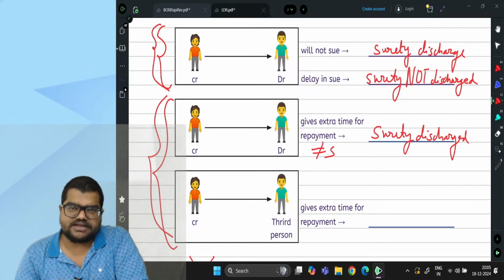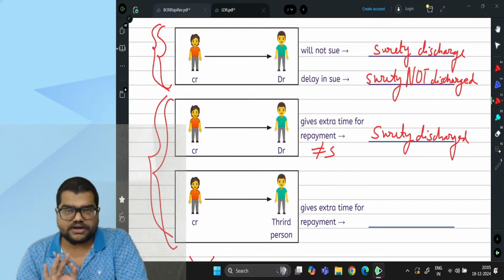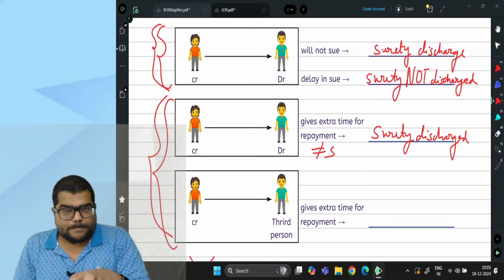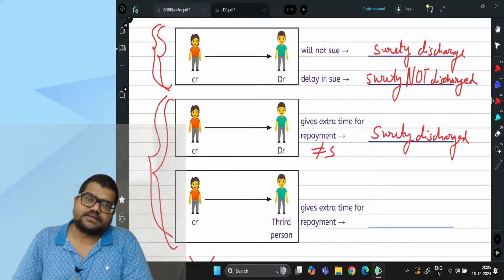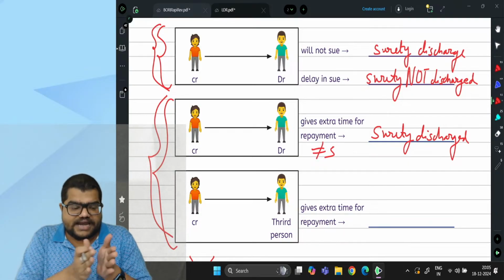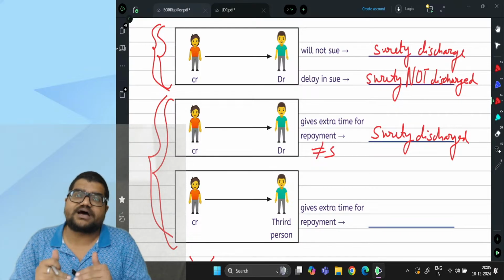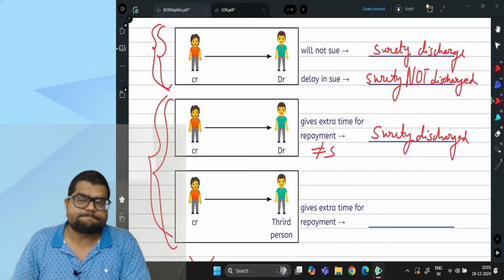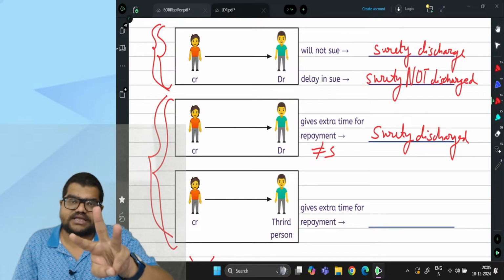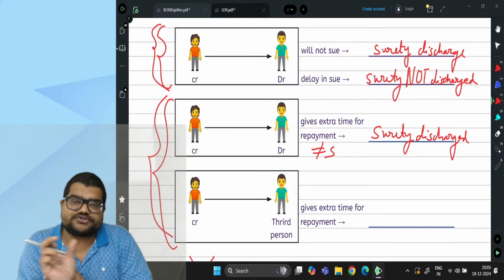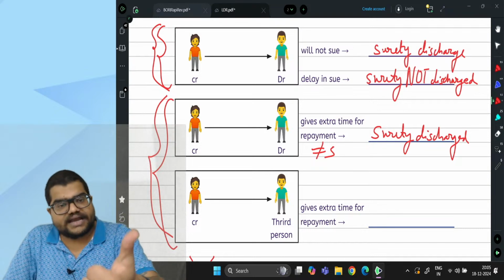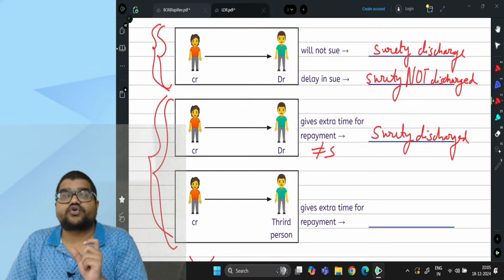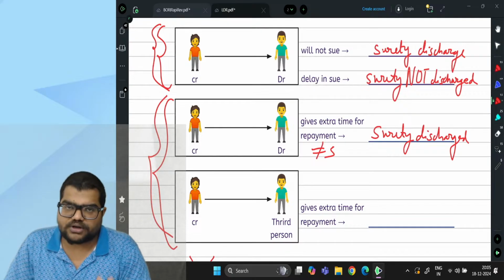The original contract was between the debtor, creditor and surety. Now, because of this talk of giving extra time between the debtor and creditor, this is altogether a new contract in which the surety is not there because we did not take the consent of the surety. So the new parties to the contract are the debtor and creditor only, and hence the surety is discharged. I give you the logic of novation. There is no such logic written in the book. I am giving the logic.